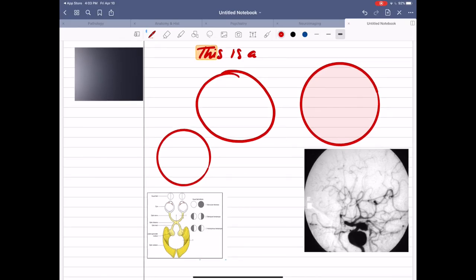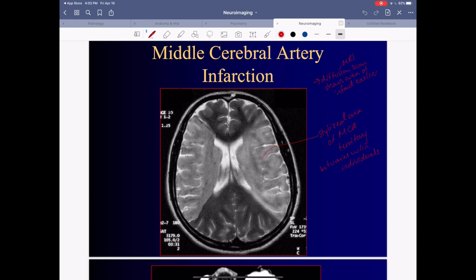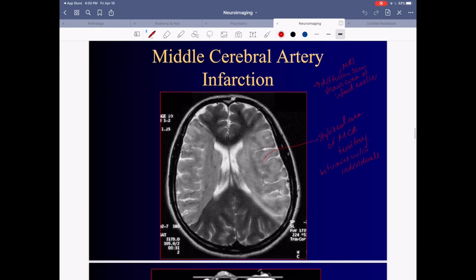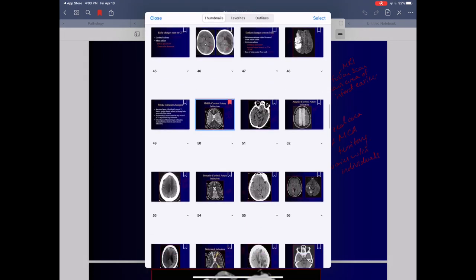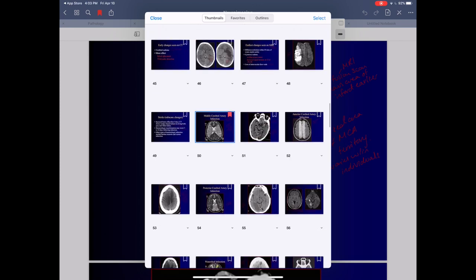Now let's move on to the bookmark. So right there, all this is going to do is bookmark a particular page. For example, if I go back to my lecture slides and I want to bookmark this page 50, I can do that right there. And then once I go back to view all of them, I can see right there with the red that it has been bookmarked. So that's just easier to find.